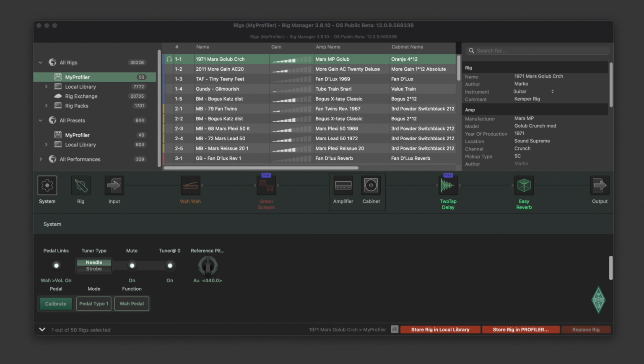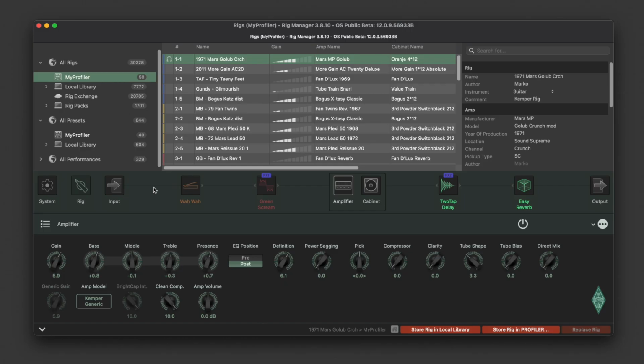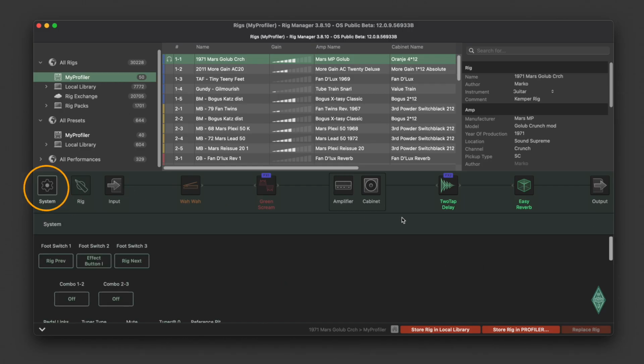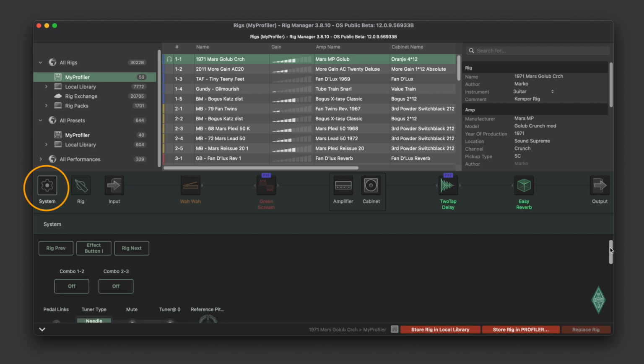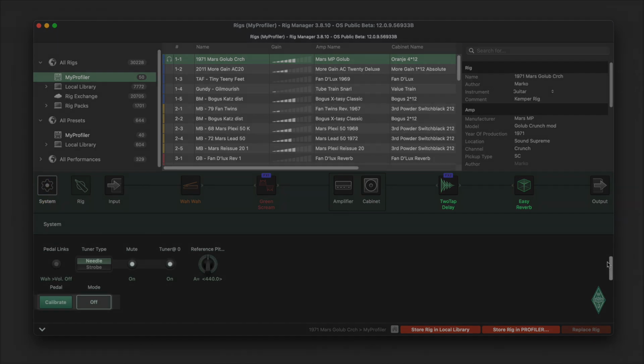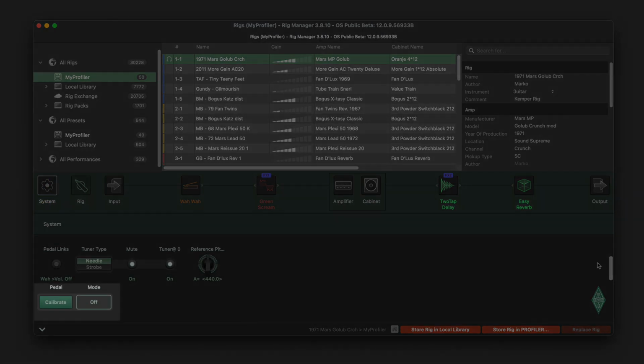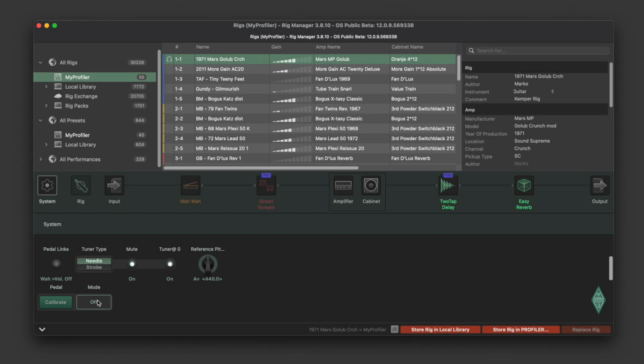If you only want to use the pedal for volume, I will now show you how to achieve this. Once you have connected the pedal, you can make the assignments in the Rig Manager. Click on System in the editor. The System menu will then be displayed, and if you scroll further down, you will find the settings for external pedals under Pedal and Mode. Click on the button under Mode and select Pedal Type 1 in the following window. This is valid for most expression pedals.